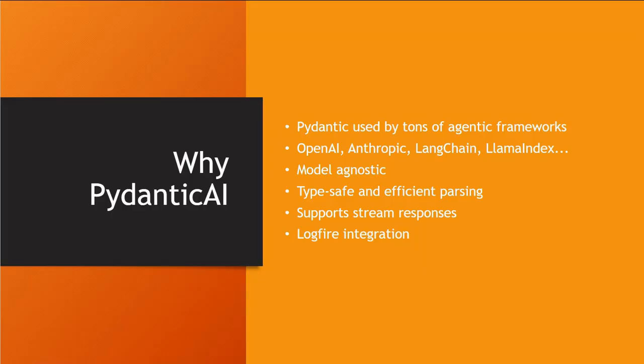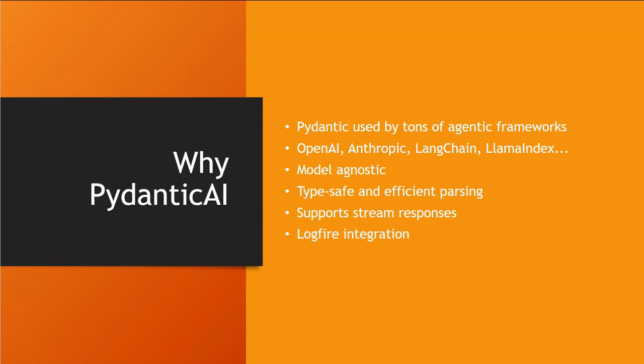The very first reason is that there are many agentic frameworks, and virtually every agentic framework and LLM library is using Pydantic under the hood. If you look at the list, there are the OpenAI SDK, Anthropic SDK, LangChain, Llama Index, AutoGPT, Crew AI, and in fact many more. Those are all built on Pydantic, by the team who built Pydantic AI. So if we have so much inspiration, why can't we go ahead and utilize it?